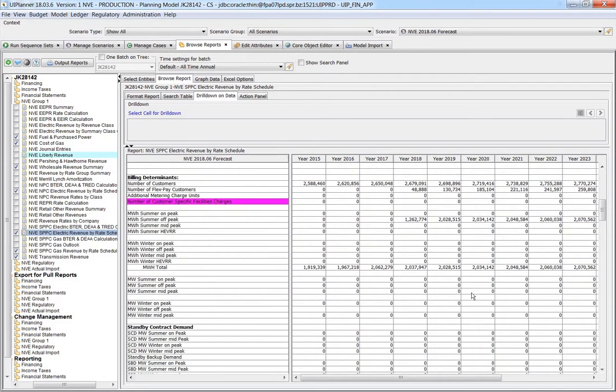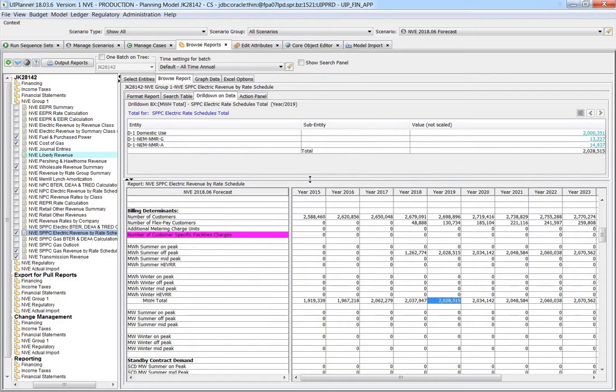So here, let's go back down here, and we'll say this megawatt hour total. These are the megawatt hour totals that are currently in here for those ones. The other ones I selected must be all 0 because they're not showing here. But these are all the D ones that currently have megawatt hours in the model.